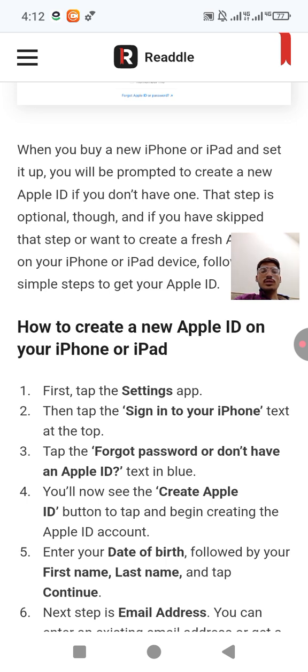First, tap the Settings app. Then tap Sign in to your iPhone.